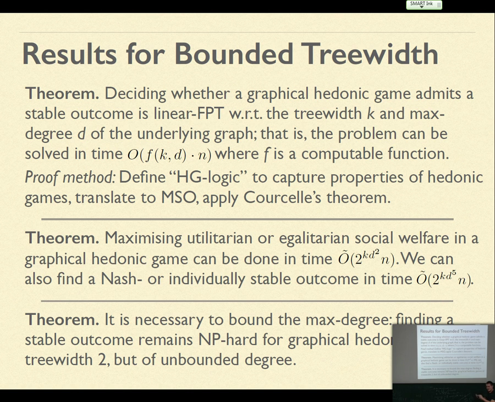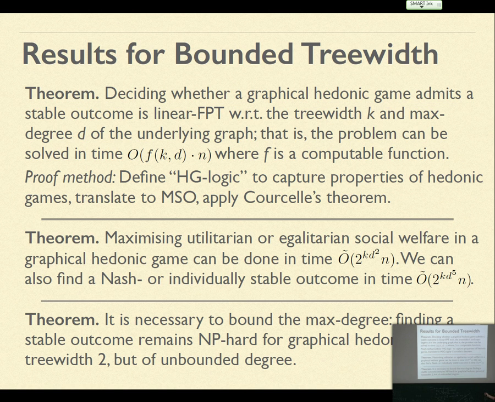Intuitively, because the preferences can also in themselves have some more structure hidden away, and so you need to bound that. You can also not drop the treewidth and just bound the degree. That doesn't work either. So both of them are necessary. In a sense, you can't drop any one of the conditions.